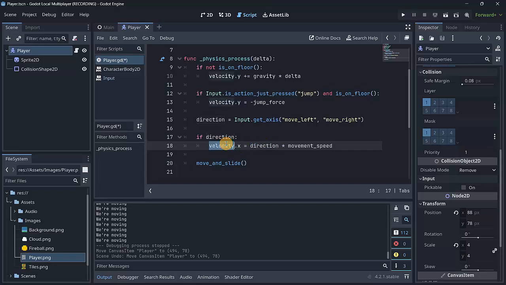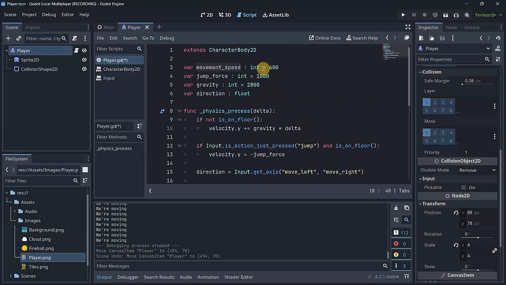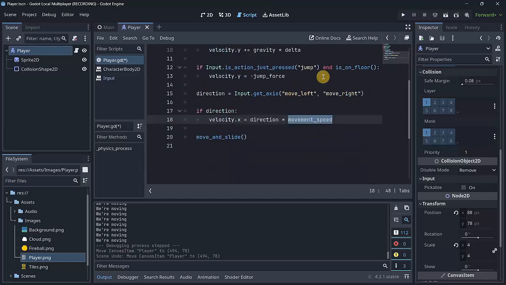So it would make the velocity either negative or positive, to move left or right. And finally we are just multiplying that value by movement speed, just to have some kind of speed, because if not our speed would be 1 or -1, and that isn't a lot of speed. We wouldn't actually see that 1 of speed because it is so slow that it would be quite difficult for us to spot that difference on our screen. And that's why we are using movement speed that, as you can see, is 600 right now.